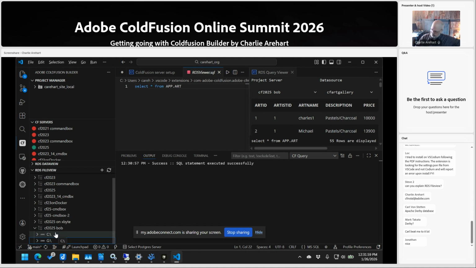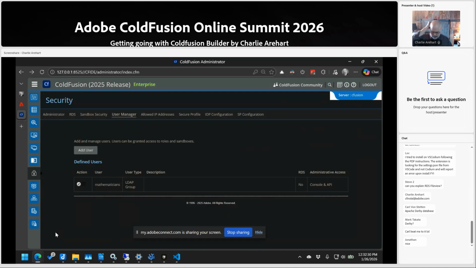Now you can start to see why some people panic at seeing this. Wait, I can look at my drives on my remote server? If you enable RDS on the server, you're saying you want to allow this. If you connect it in CFBuilder, you're saying you want that. And that's what it does. Now, you can see all the folders and files and open them and edit them even. Yes, you could edit them from here and save them, and they get saved back onto the server. Should you work that way? No, I wouldn't recommend it, but you could. The point is, that's what the RDS file view feature is.